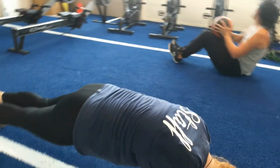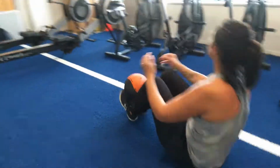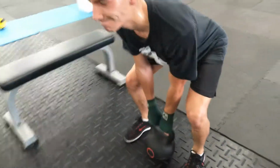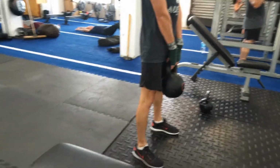Yeah. Chest up with the plank, cool, chin in. Look. Chin in, yeah, nice work.